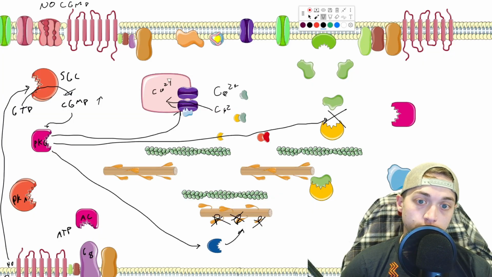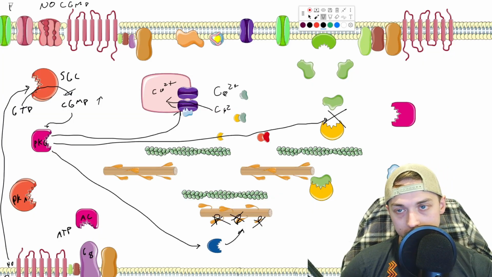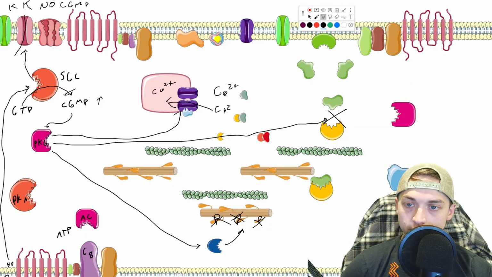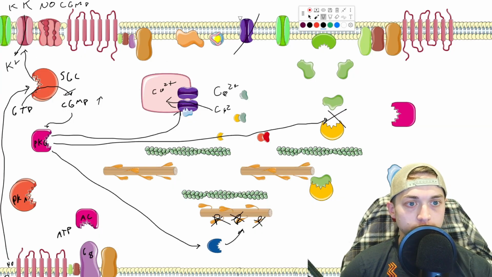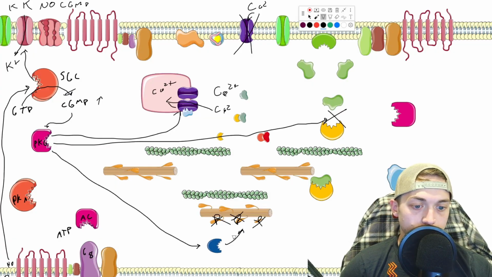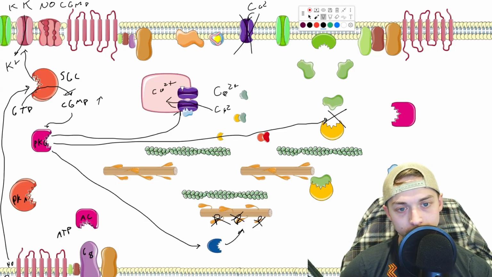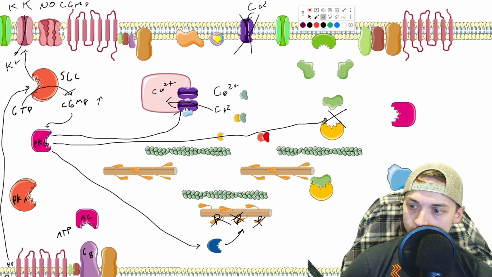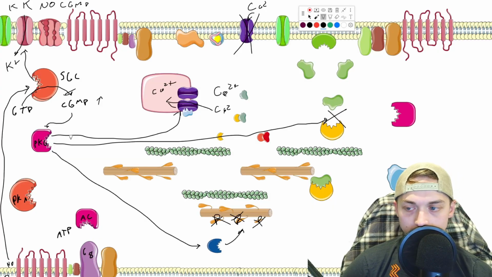to be pumped back into the sarcoplasmic reticulum. And last but not least, there's some potassium out here. It's going to open this potassium channel so this potassium can come in. What this is going to do is close the entrance to this calcium channel so that no more calcium can get in. So we got these phosphates getting deleted over here. We got this rho kinase enzyme no longer able to be activated. We got calcium being pumped into the sarcoplasmic reticulum, and we have the entrance closed. We are closed for business. So that is the nitric oxide cyclic guanosine monophosphate pathway.